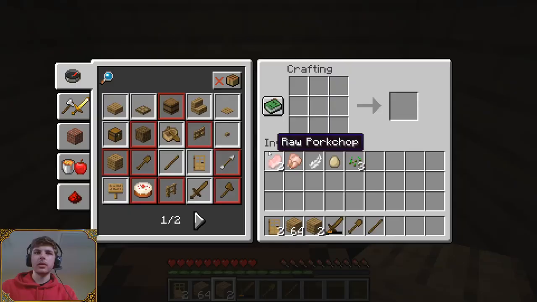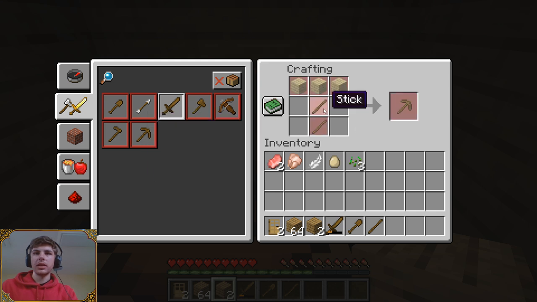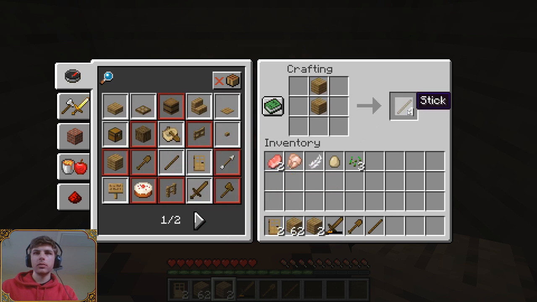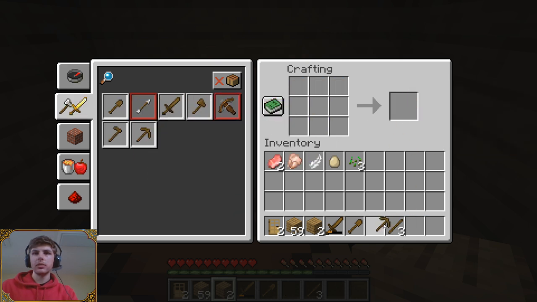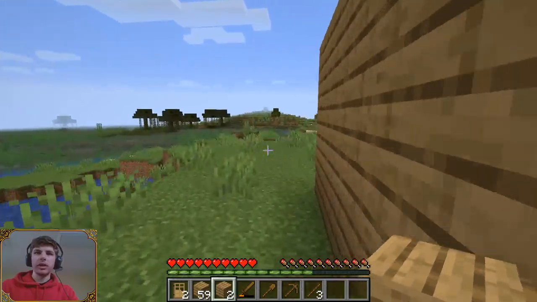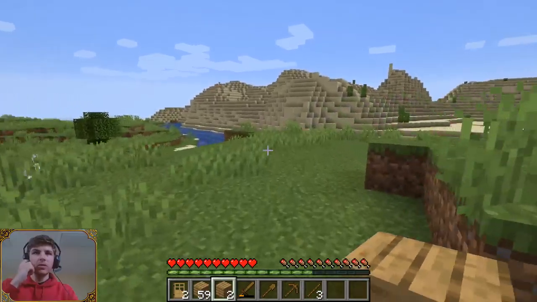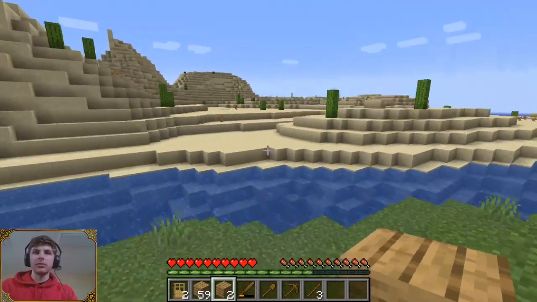Okay, let's see. What do I need to make? A pickaxe. I need sticks. How do I make a stick again? Now time to make a pickaxe. Okay. We are well and set. We will keep our eyes out for sheep. We're going to be trying to find coal. We're going to be digging in the sand because I learned one thing. It's that if you dig into the sand, you're not going to die. Because that's a real thing.